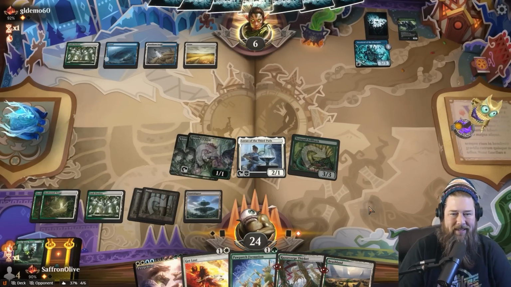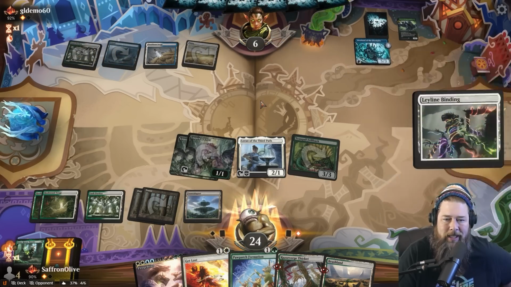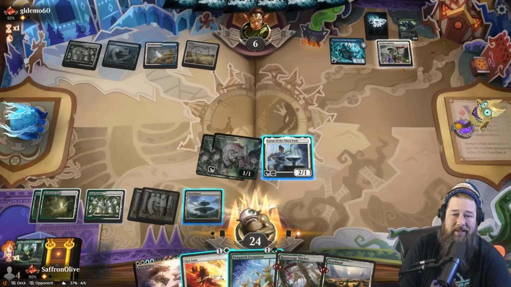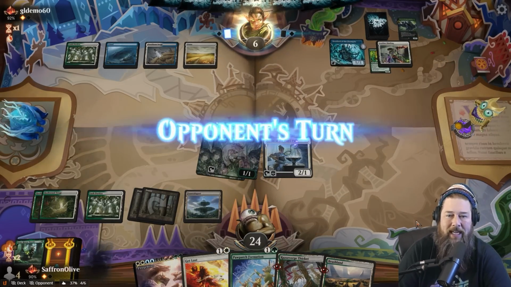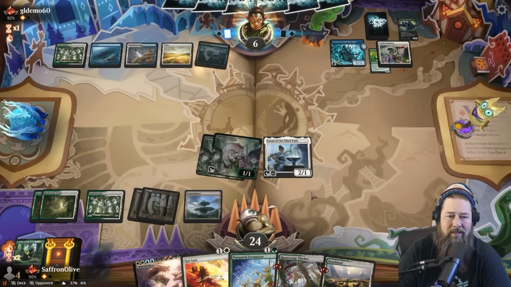I mean, they could go land Sunfall. That would be pretty bad. Wow, expensive Leyline Binding. All right, gonna hit the Tranquil throwback. Sure, I mean, we have multiple answers to Leyline Binding, so we can get back our throwback if we need to. Not sure that we even need to at the moment, though.